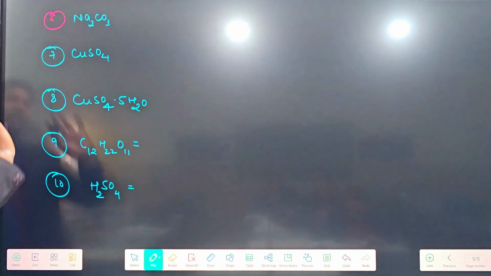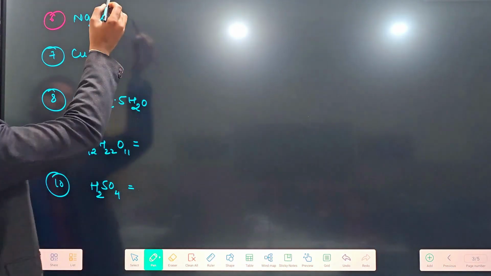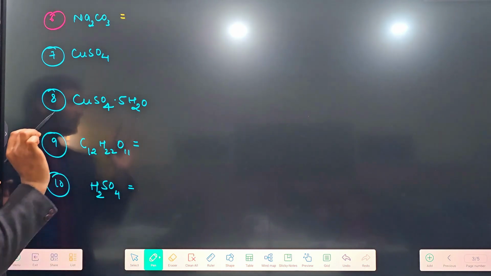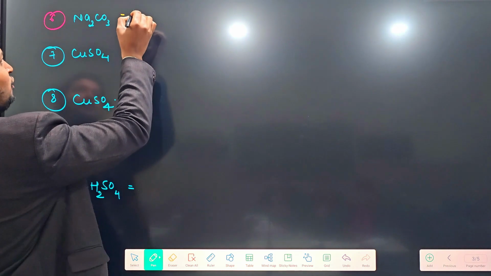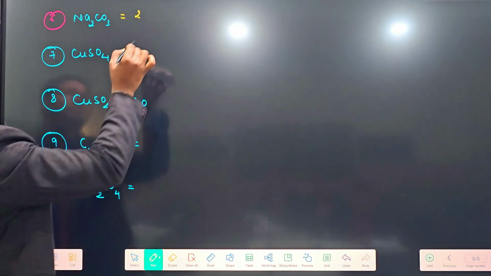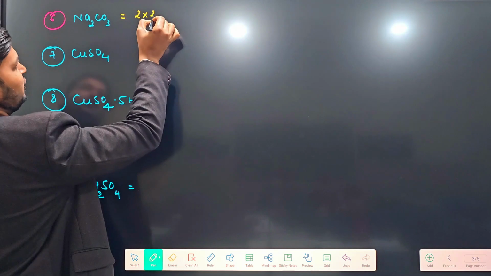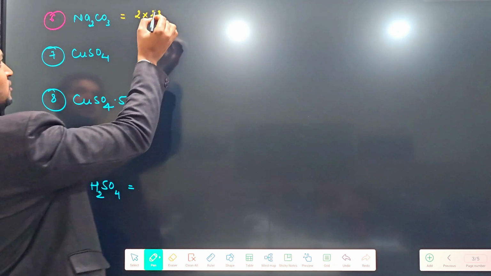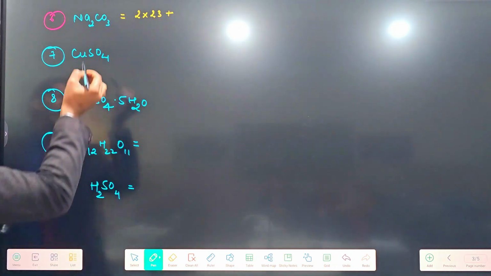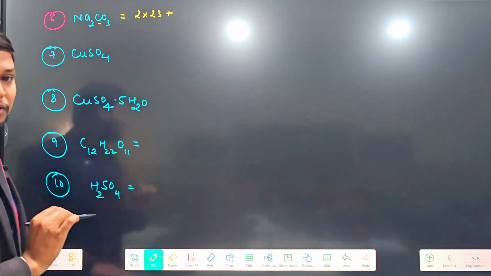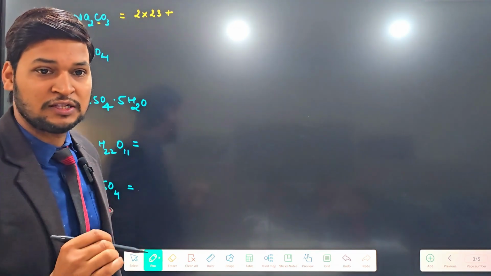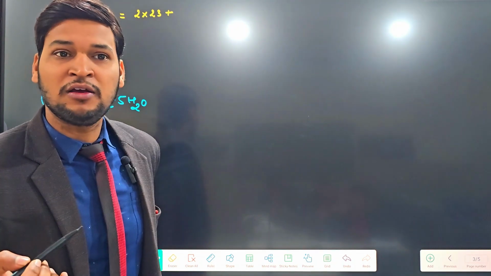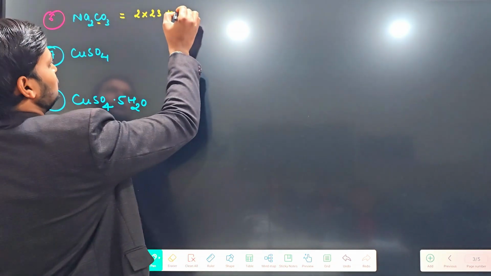Look at here, beta. Na2CO3. How many atoms of sodium are here, Ansika? How many atoms are there? 2. So first of all, what we need to do, right over here, 2 multiplied by 23. Then after symbol change, Shivam, what we need to write over here? Addition, right? And then after, beta, which atom is here? Carbon. Atomic mass of carbon is, Adit? Its atomic number is 6. So mass number will be 12. Just double. So it will be 12, beta.